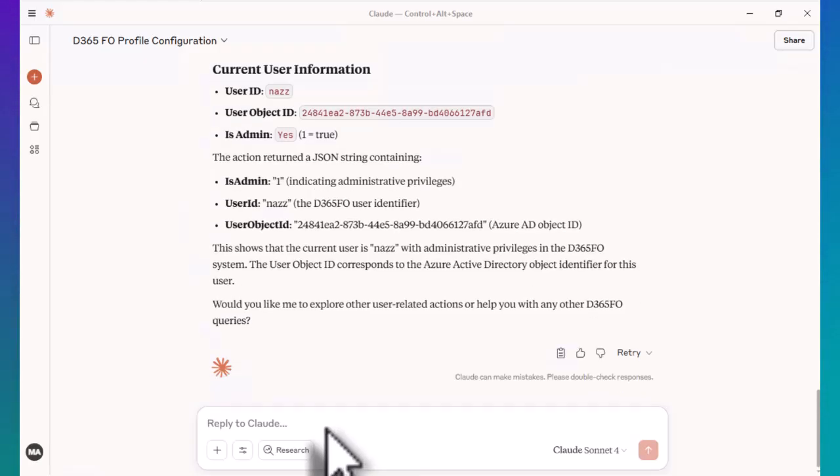Now let's do something interesting. Create worker record for this user and update user person association.